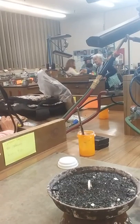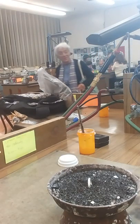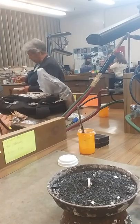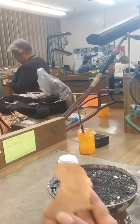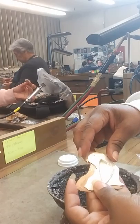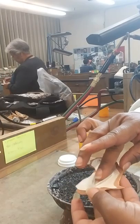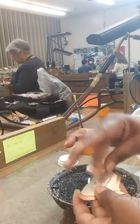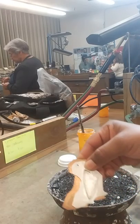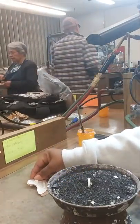I haven't showed you guys yet. So these are my pieces. And they're gonna go like this, so that it's gonna swing like that. So I'm not quite done just yet, but I need to go and put this in the.